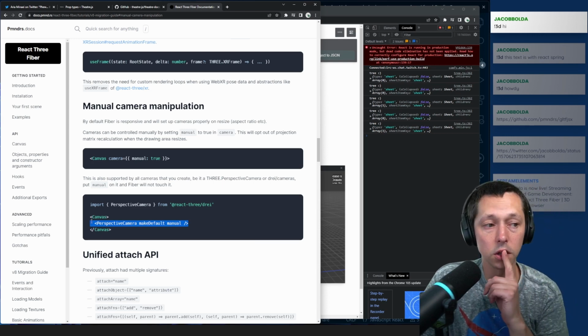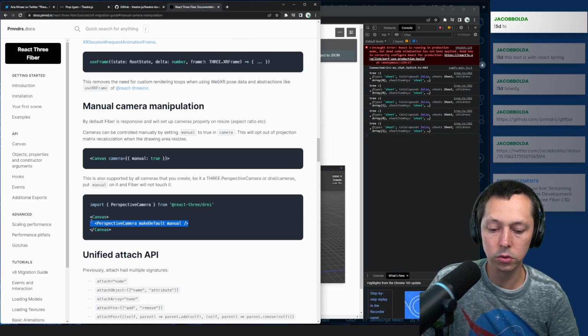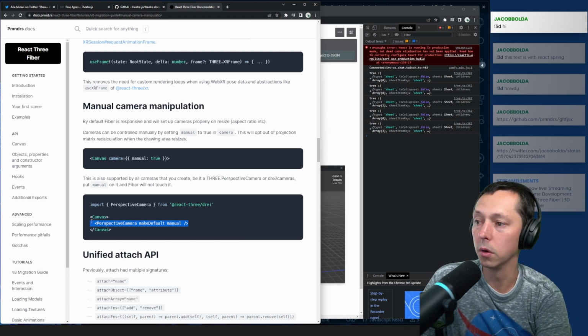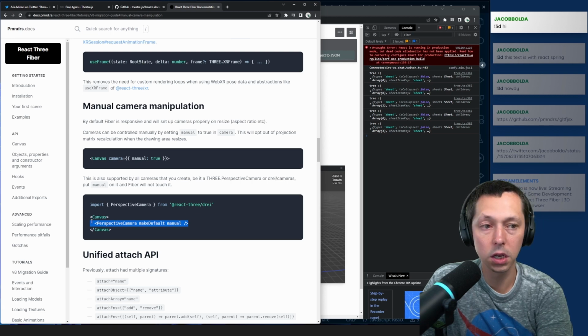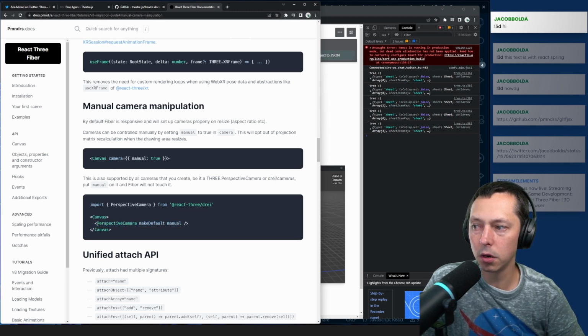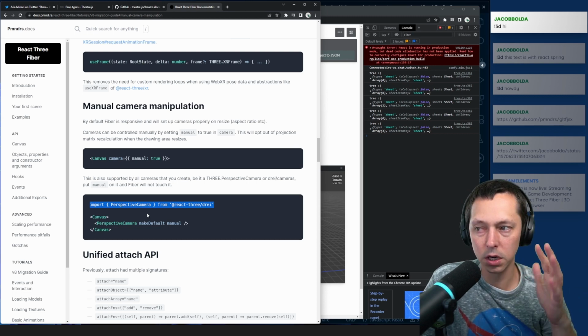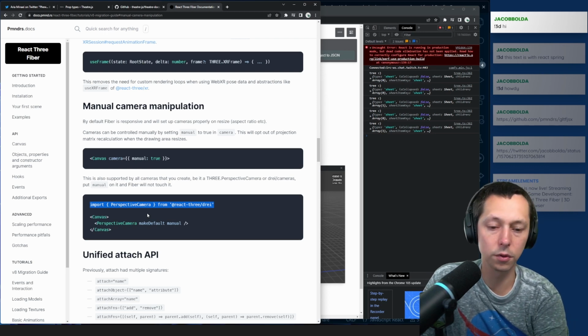I forgot to grab some water though, so I'm going to grab some water. I will be right back, and then we are going to pick it up by adding a camera, and see if we can do it as an editable camera. It might get a little bit funky here because we are doing a perspective camera, which is a specific import from React Three Drei, of which that editable wrapper thing might be a little bit tricky, but we'll deal with it.